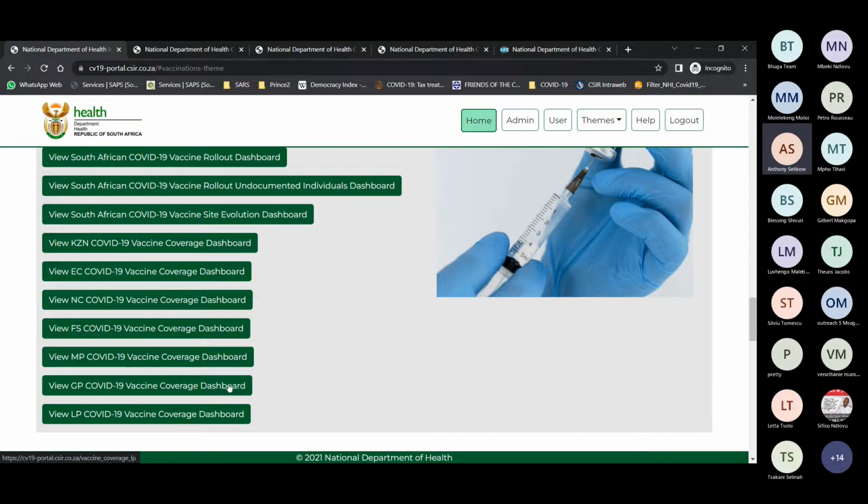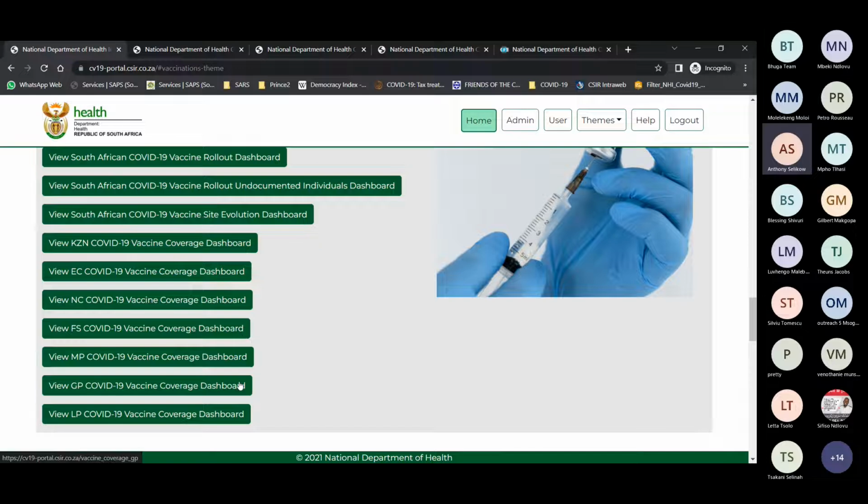There are 7 provincial dashboards for vaccine coverage. These are fairly geospatial dashboards, which give some practical information broken down into the different districts, sub-districts, and lower. And these are dashboards that were developed in Esri ArcGIS, as opposed to, for example, Power BI, what you'll see in 1 or 2 of the other dashboards. The platform, the portal, supports multiple technologies.